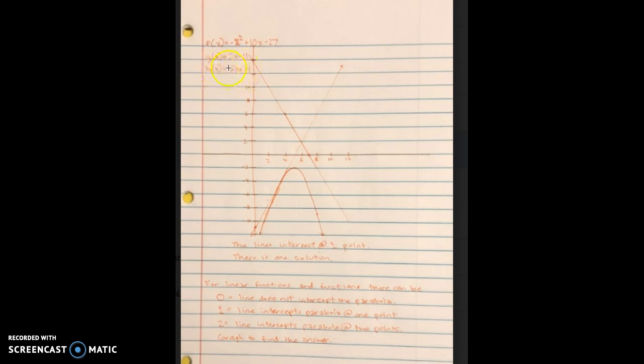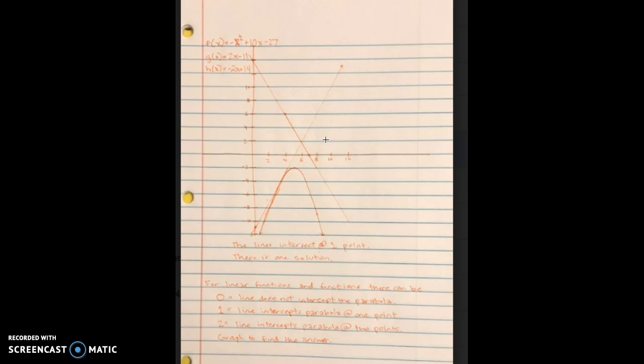So if this one were not here and we just had this h(x) equals negative 2x plus 14 and this, there'd be no solution. The two lines don't intersect. But because we have these two lines in here with the parabola, one of them will probably intersect. This line does cross, and it's about (4, negative 3). Looks like it's a solution. So the lines intersect at one point, and there's one solution. So you can use graphing in order to find how many solutions there are.